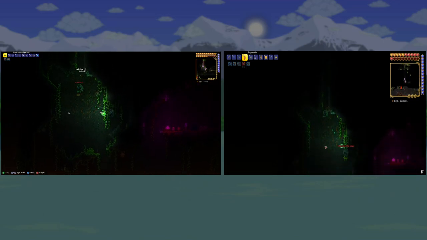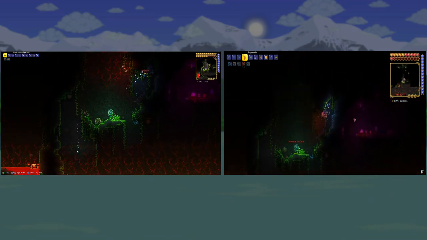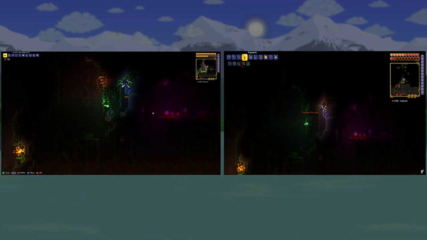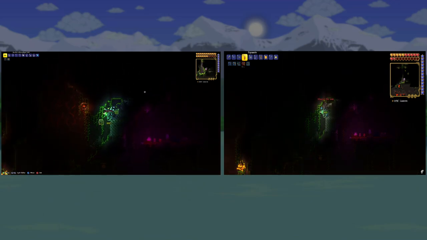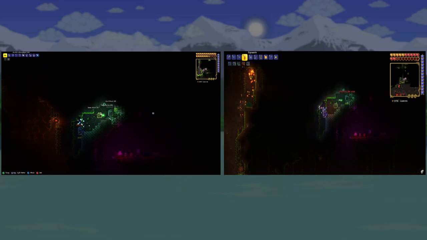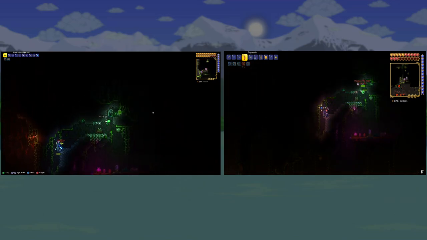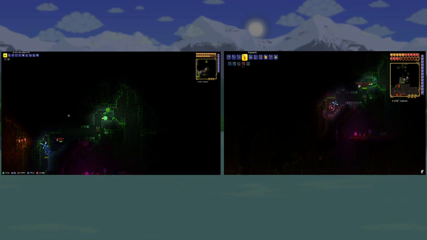Oh, I see a Plantera thing. Oh, we are in fact in hell. We're in hell now. Alright, well, you know what that means. Now to mine to the right. Break the Plantera, because we can kill her, right? Or kill it.